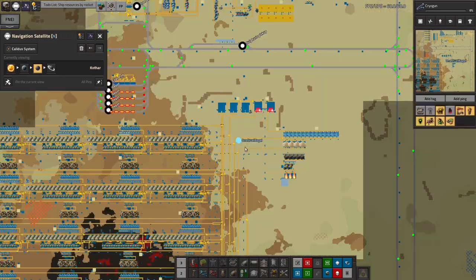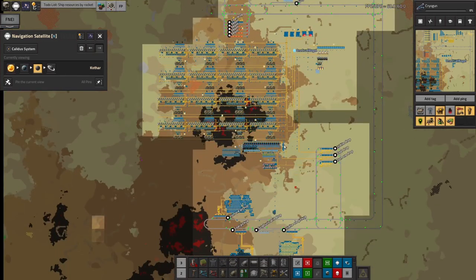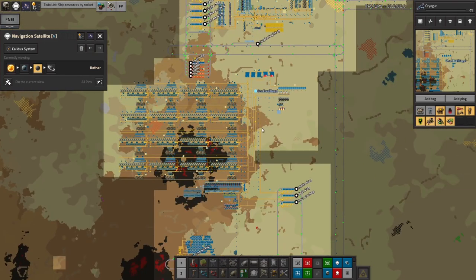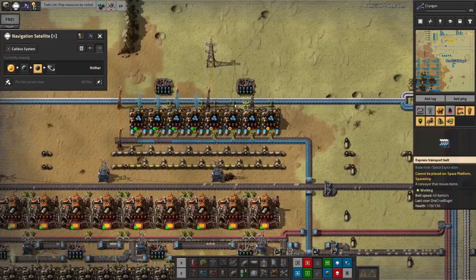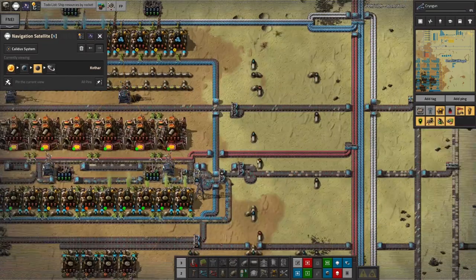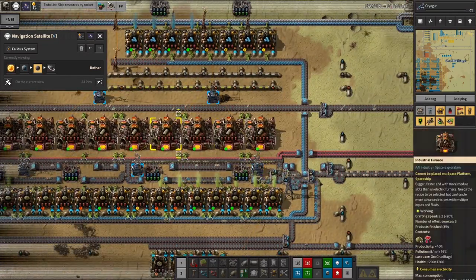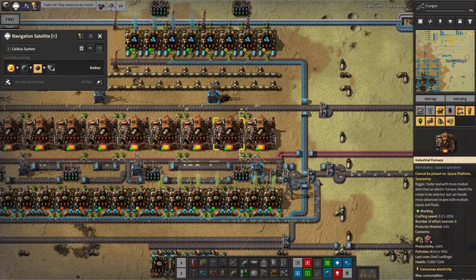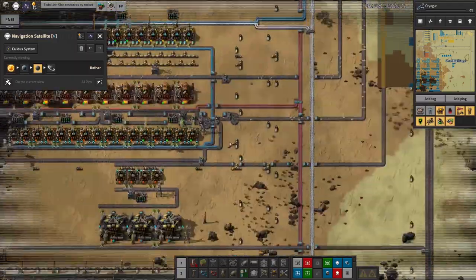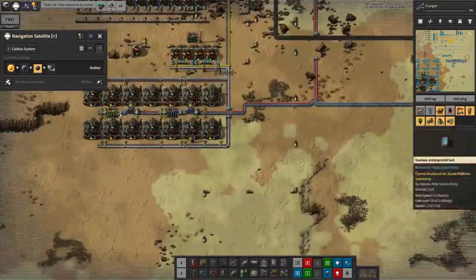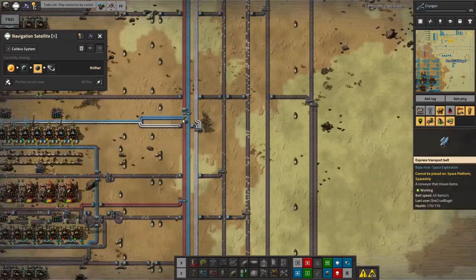So this is, as I say, very, very similar to the setup I have on Henkes S-Weave for doing the Holmium. This part is almost exactly the same. The only difference is that you need to feed in cryonite to make the cold beads, but then you also need vulcanite to cook the iridium into iridium ingots. So there's an extra ingredient in there, but that's all there is. I think I'm also using that for making iron down here, just to limit the amount of ore I get through, because it's a little bit more efficient that way.